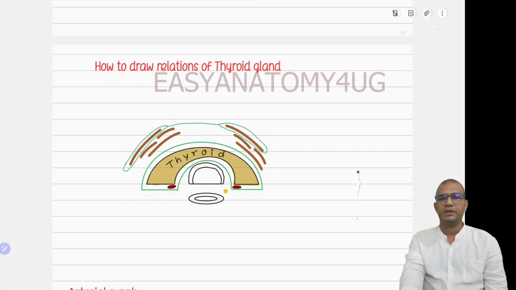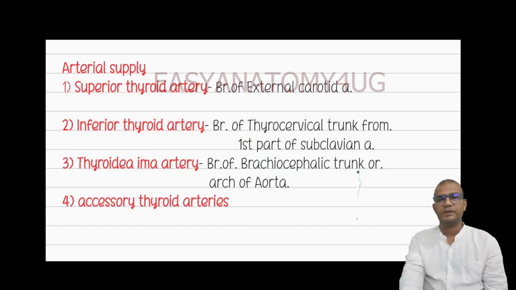We will show the recurrent laryngeal nerve in between trachea and esophagus. Posterolateral surface, it is related to the carotid sheath and the structures within it. We have already discussed: internal carotid artery, internal jugular vein, and vagus nerve. Posteriorly, we will complete the diagram after drawing the prevertebral fascia and vertebra. Next, we will discuss blood supply of the thyroid gland, mainly the arterial supply.